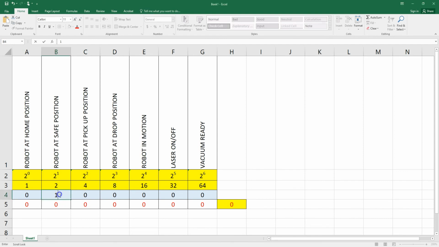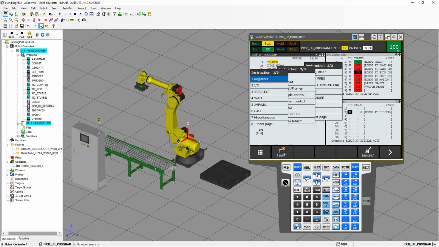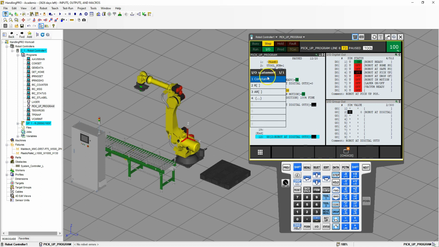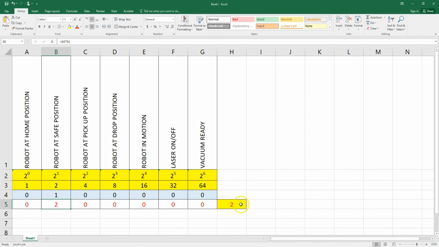So with this bit on, our binary number is going to be 2 to the first power, which is 2, and being 1, so we add that. All the rest are 0, so that means we're going to put in a digital output of 2 for our robot. So I go back here, and I'm going to do a group output, so instruction in and out, group output of number 2. So our group output number 2, and we're going to set that equal to 2. So that means that our at point safety position is on, the rest is off according to our chart. So 2 is our output.